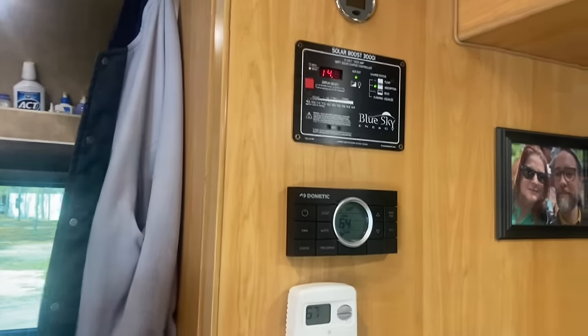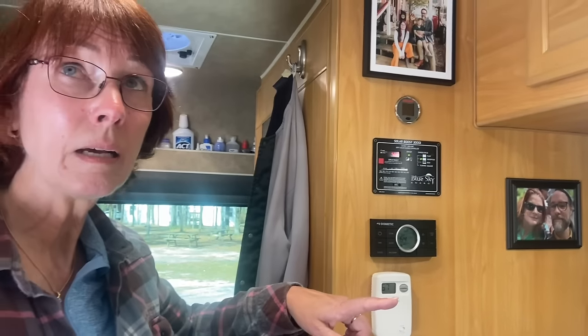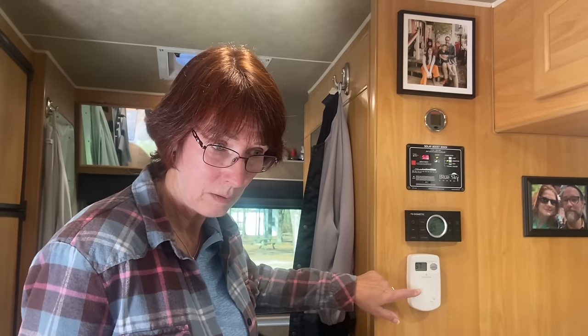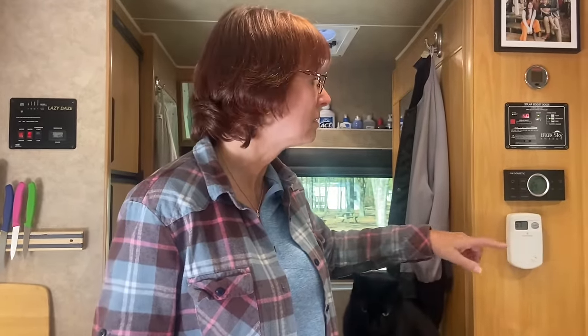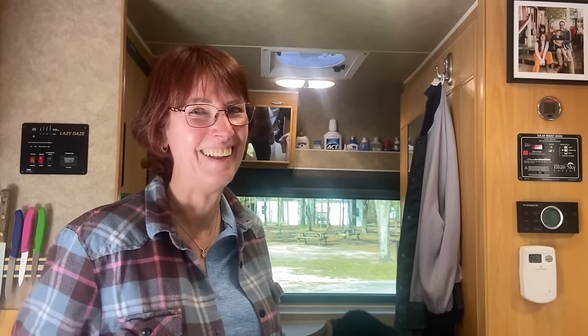And you've got your Dometic something or other here. That's for the air conditioning and heat pump. This is the propane furnace. I changed this because it was an analog one that only said warmer and cooler, and you had to kind of guess. So this is a two-wire thing, $20 to get a new one, and I just installed it. Now I can set it on 68 or 69 or 65, and it's not like, is this warmer or is this cooler? I've done that.